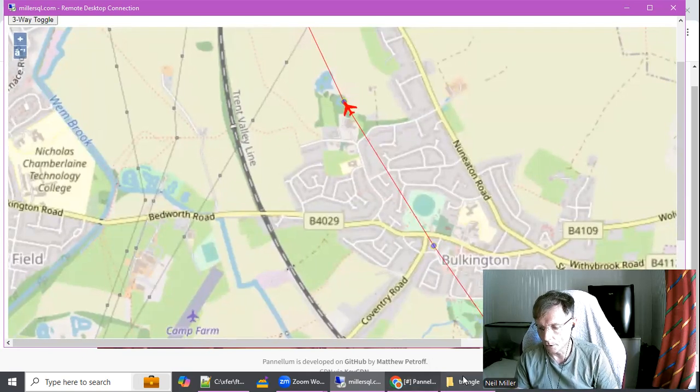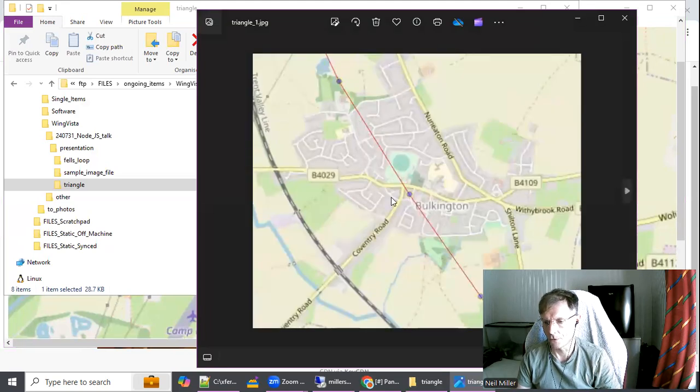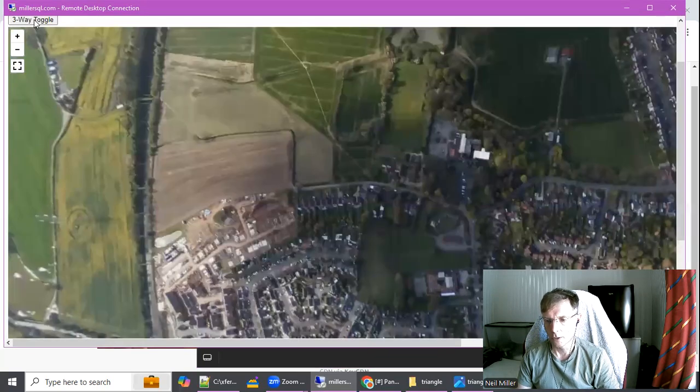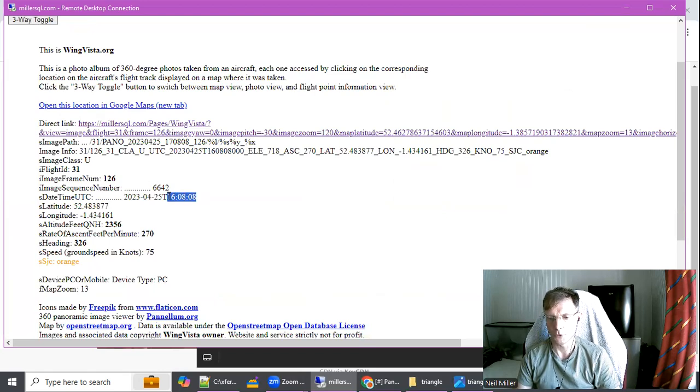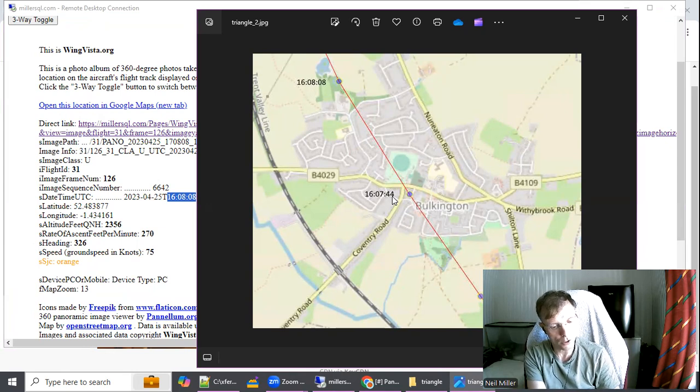So if we go back to my local machine, I've got some screenshots. Here is the thing with the 2 dots, and the top dot here represents the incorrect position. If we go to here, we can look at the toggle. We can see that the time this was taken is 16:08:08, and the previous picture was 16:07:44. So the way to solve it is to create a second virtual time for the photos, which is equal to the original time minus X seconds. And then what we do is use the length between the 2 dots to calculate a virtual location for the photo as a ratio of the 2 times.